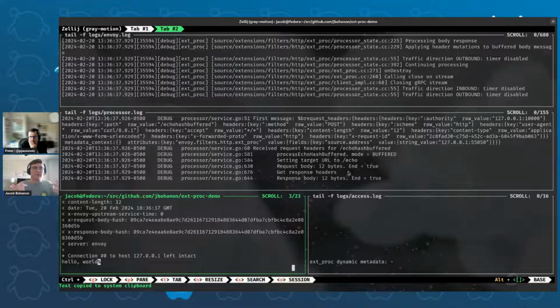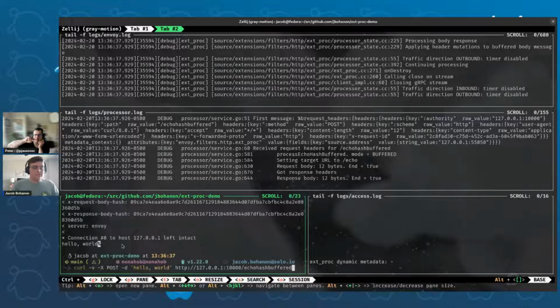On the response path, it did exactly the same thing. This /echo in our HTTP target is just going to echo hello world back onto the response body. And so we see we've got the response body hash, which is the exact same hash. And this is the whole encoding, decoding path you had on a slide, right? On the way in, it got the request headers and the request body, and on the way back, it got the response headers and set the response body, and then changed it, right? Exactly correct.